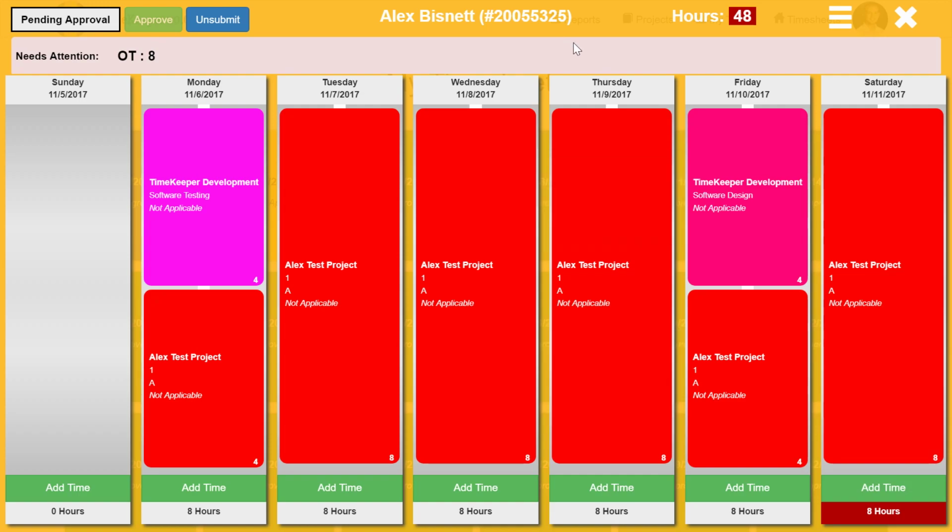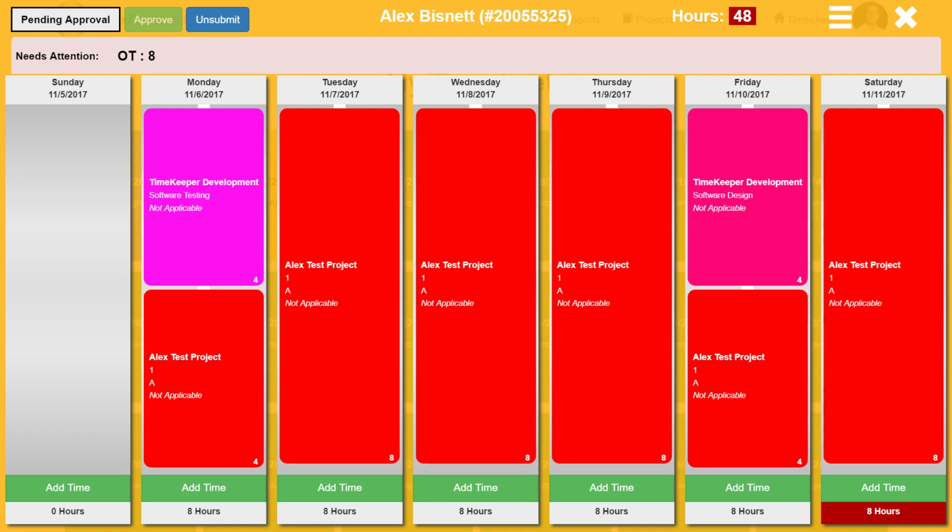And what's new in version 0.6.2 is this banner across the top, which lists anything that needs attention by the supervisor before this timesheet can be approved. Now, these things won't prevent an employee from submitting the sheet, but they will prevent the sheet from being approved until they are handled. In this banner, we'll show schedule change requests that are still pending, PTO requests, and now any overtime and double time that need to be assigned.